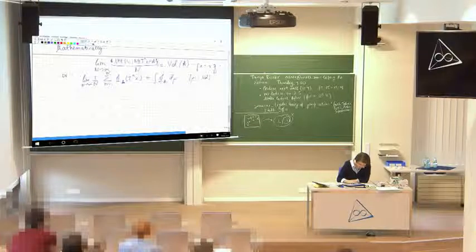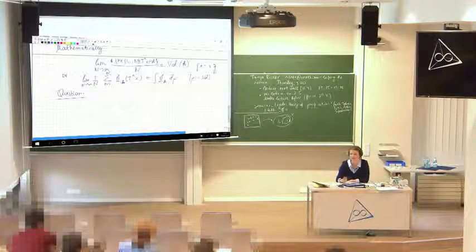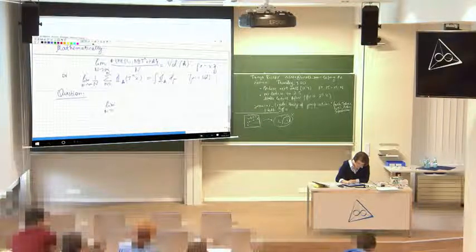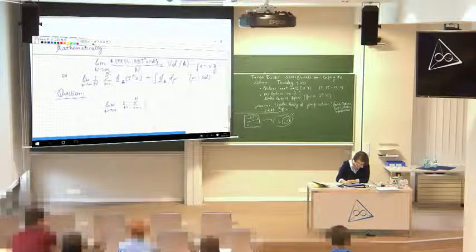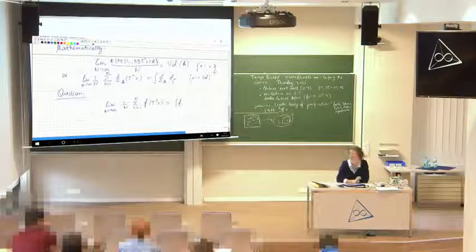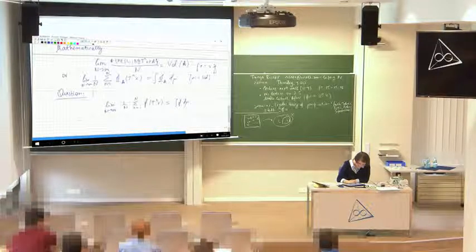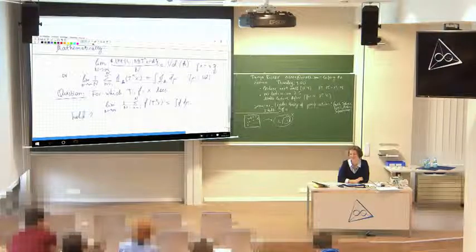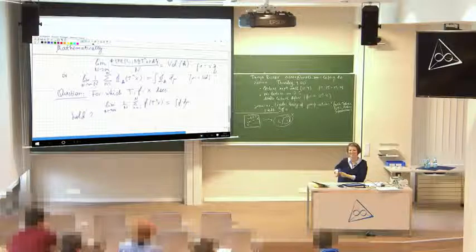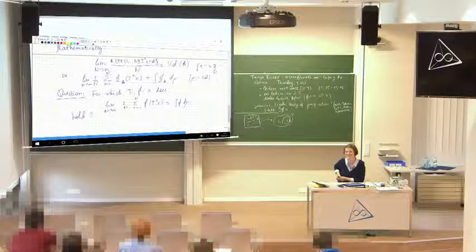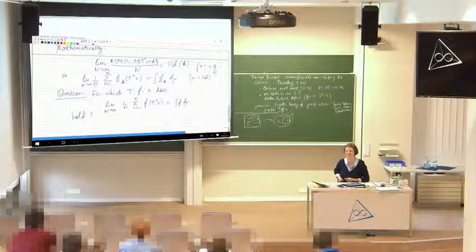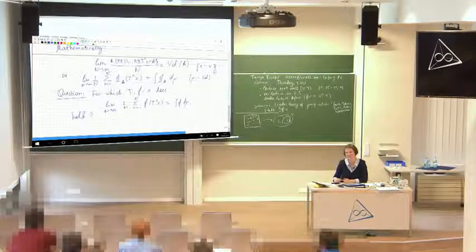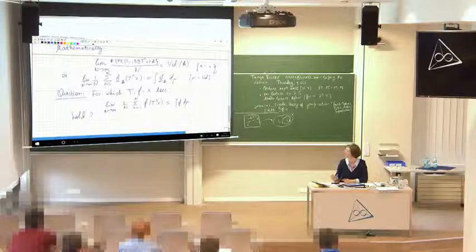So, and the question, a bit more general than the ergodic hypothesis: what if we replace the characteristic function by just any function f, and write it first formally? And the question would be then, for which T, f, and x does the equality hold? So how do you think from this formulation? Is the ergodic hypothesis true or not? No. Yeah, because I wrote for which does it hold. So the answer will be not for all. So the ergodic hypothesis was too optimistic, but was very close to truth.